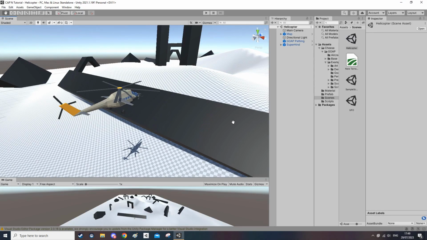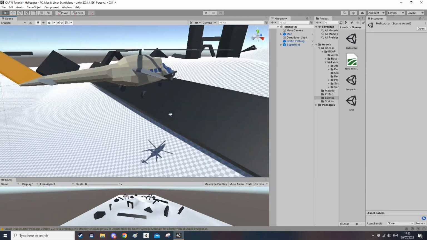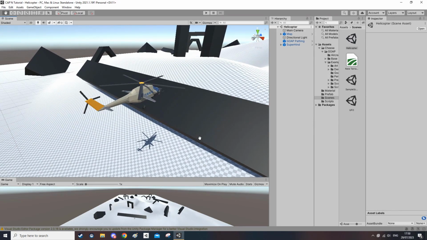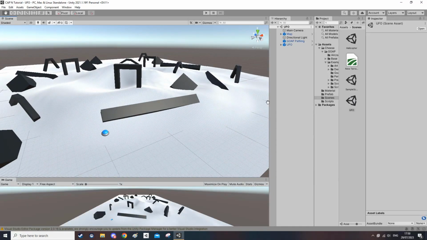Hello and welcome to the second Captain tutorial. This one we'll be setting up a custom agent, which will be a simple UFO flight model that we're going to make. So this is continuing from the previous tutorial where we set up this example helicopter that comes with the assets. So make sure you've watched that one first if you haven't, because we'll need to be following on from there.